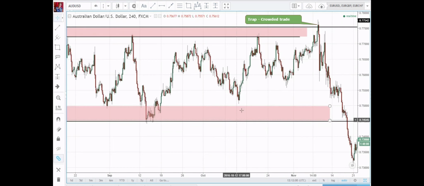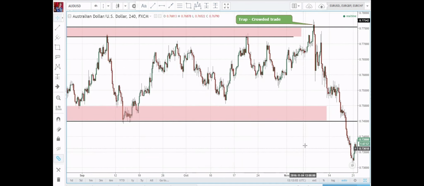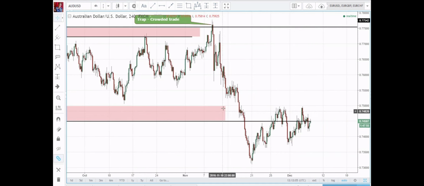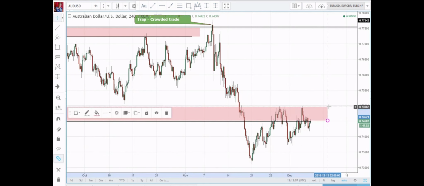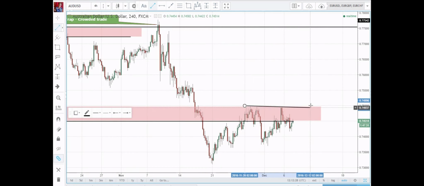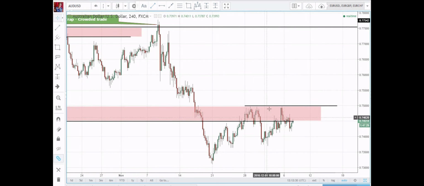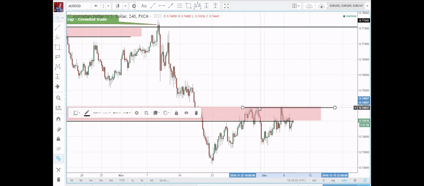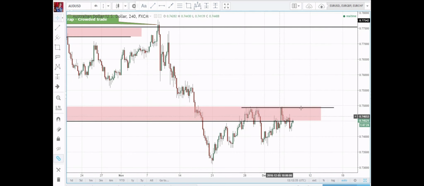The levels don't have to be too precise, and we later learn how to time such trades as well. And now let's even extend that forward to recent price, and you can see that even now we're coming from this uptrend here and we find resistance in this area, and price is not able to break higher, so an important level here as well. And now here are some short-term resistance structures. You can see we just have a double top here, and when you just have two reaction points to one level, that's what we call a double top, and we will later learn more of those local structures.